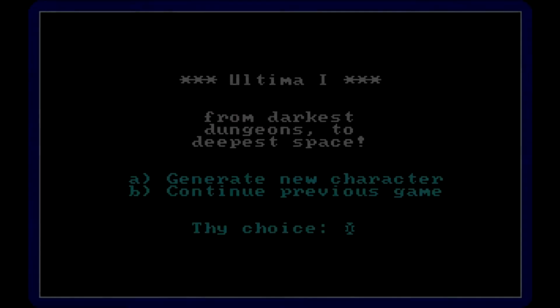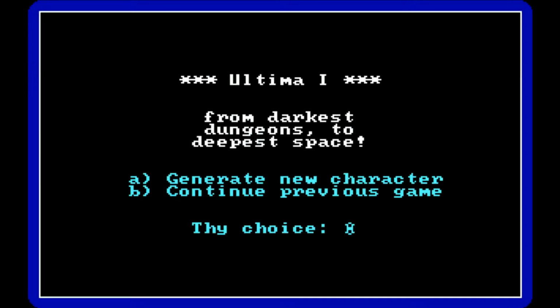With the setting now set, it's time to get into the game for ourselves. And here we are in the game. This is Ultima. As you can see, it does say Ultima 1. This is not the original version of the game. We're playing a re-release that came out in 1986 and 1987. The reason that we're playing this version of the game is mostly due to load times. If you saw some of the adventure games that we played earlier for the Apple II, you'll probably know what I mean about load times.